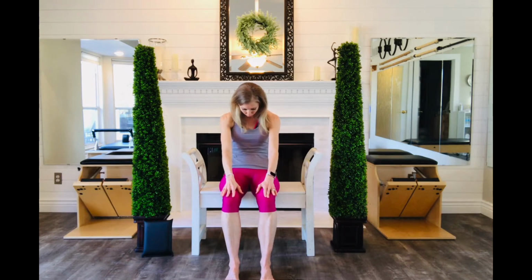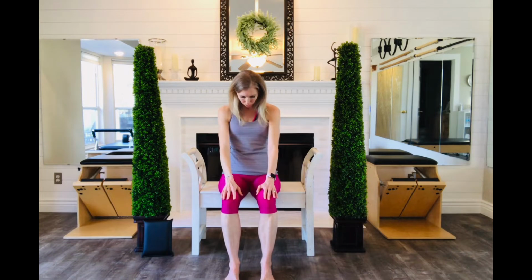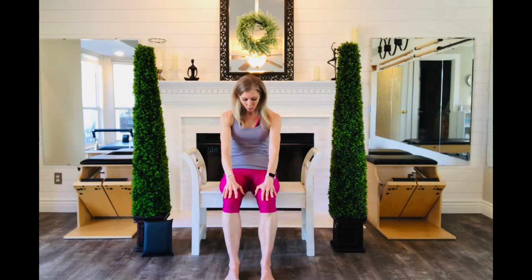So nice and fluid, inhaling, starting to back bend, keeping it comfortable on your neck, drawing the belly in, and then exhale to round and release. We're going to take our inhale through the nose.